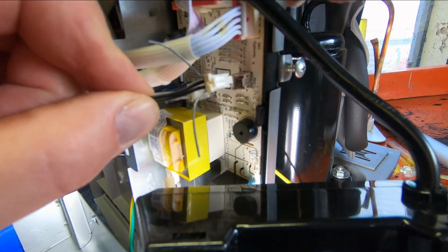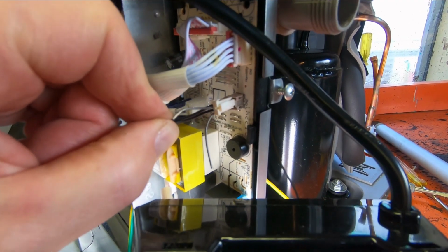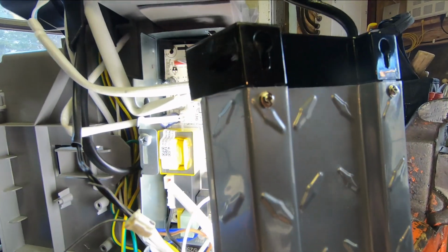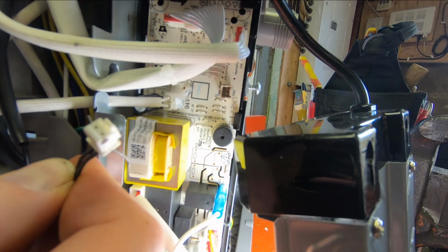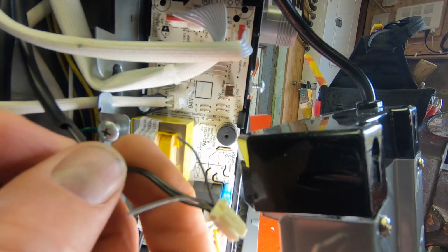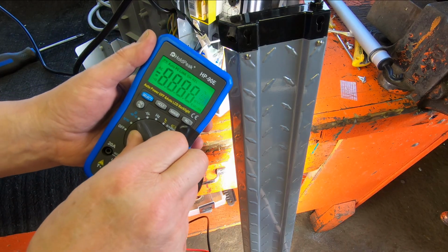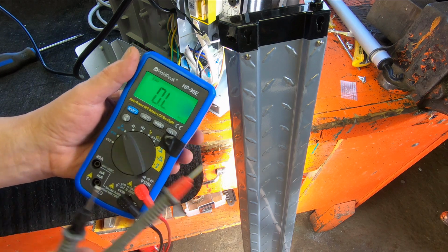Okay, so this little wire came out of that terminal on the board right there. Just squeezed it and pulled it out. And it says temperature there. It says PPE temp. And I was going to do a resistance test on this, but you see how small the holes are in there. So what I've done is I've taken 2 little pieces of steel wire and I've back probed the wires.